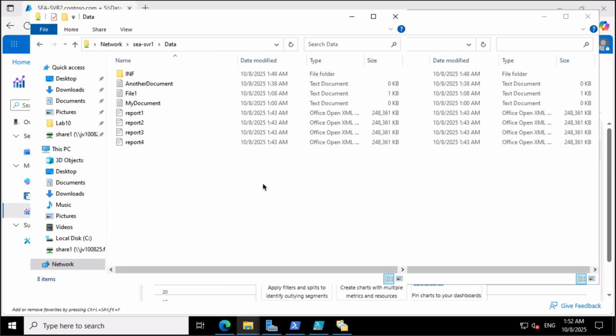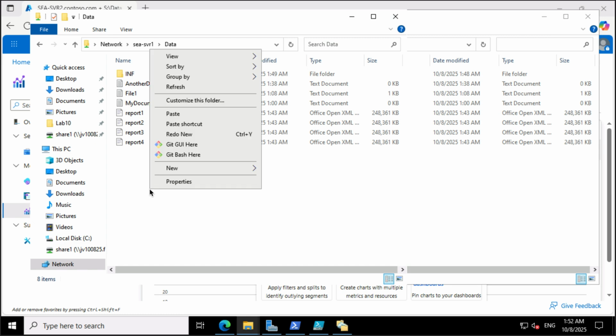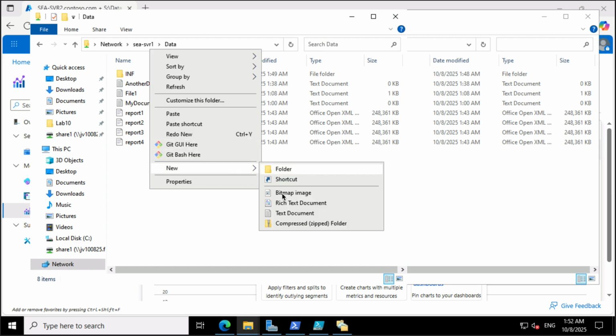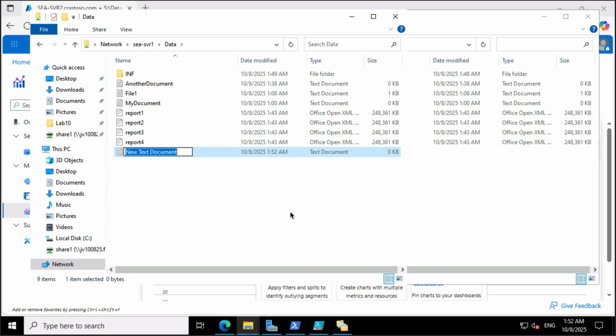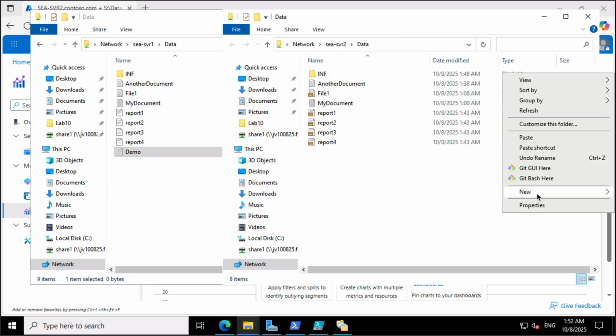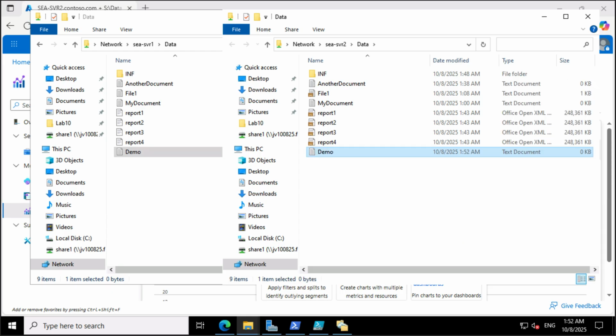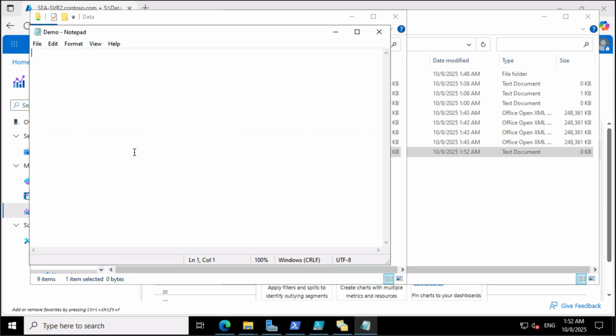So what we're trying to do here is create a conflict. So we'll create a new file called demo. Create the same file over here. And then we add some text here.